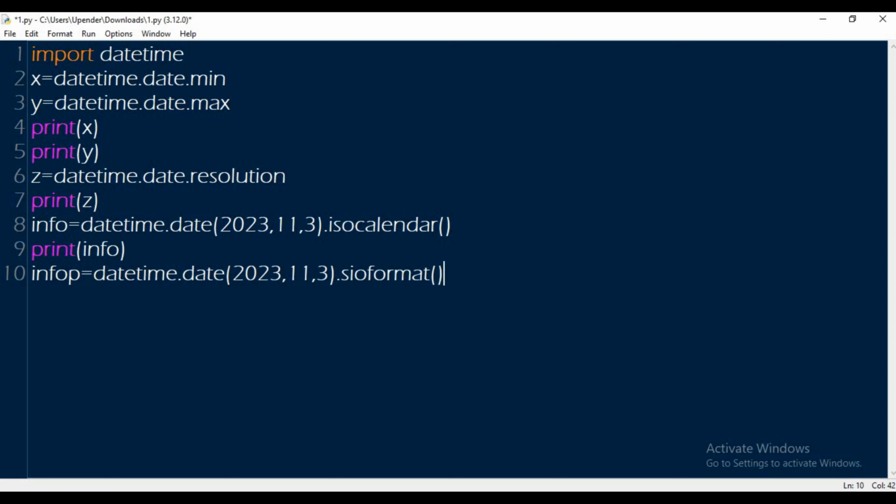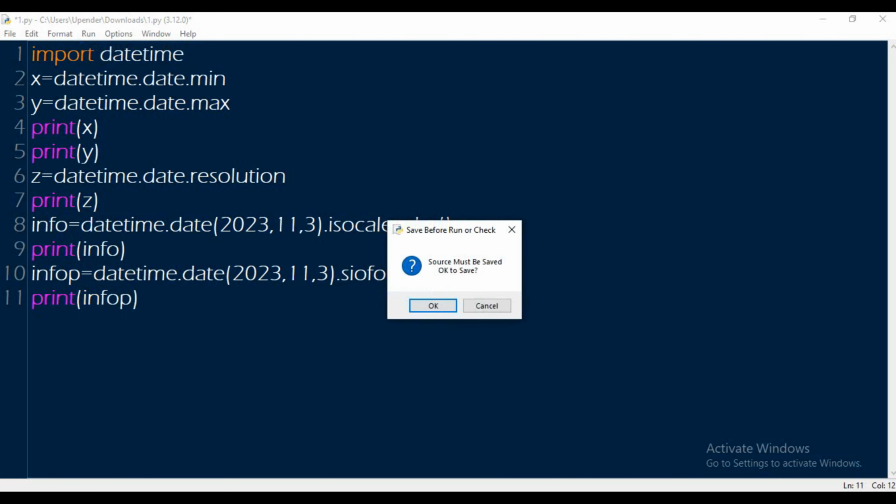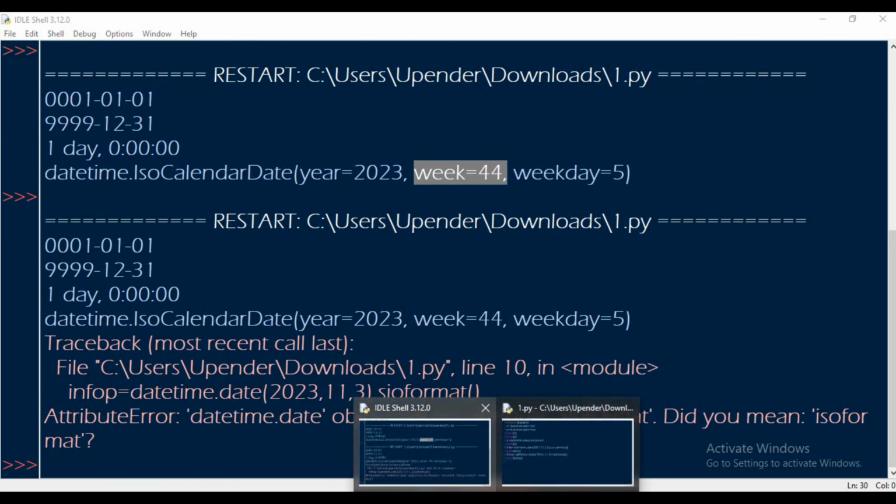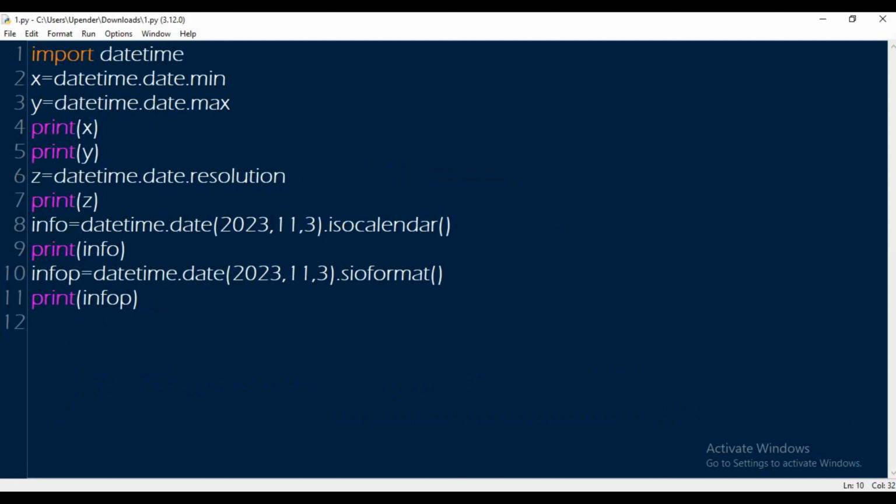So I want to get it in the ISO format. Now I will say print info p. Now run it. Sorry, I made a spelling mistake here. It is ISO, not SIO, it is ISO.